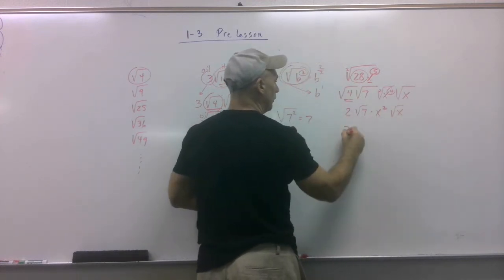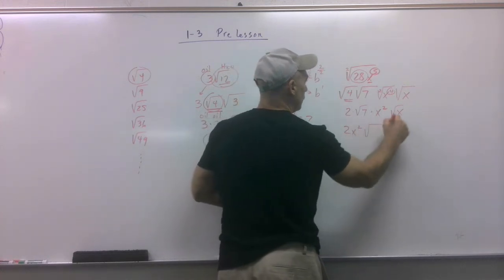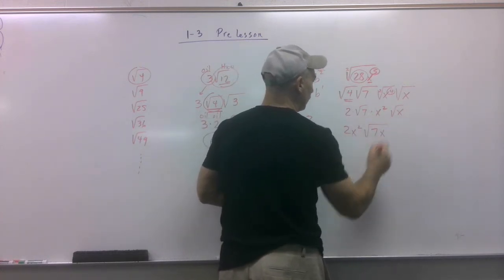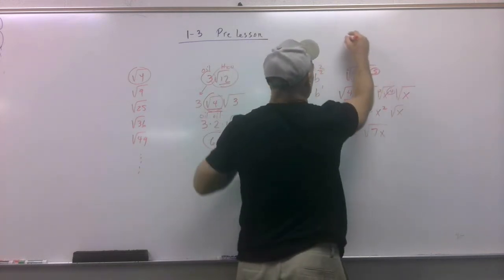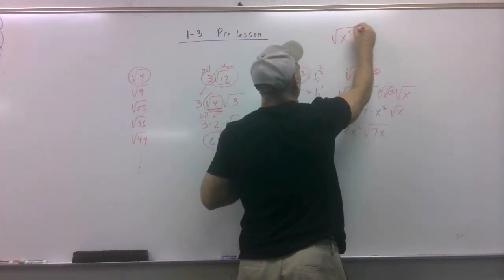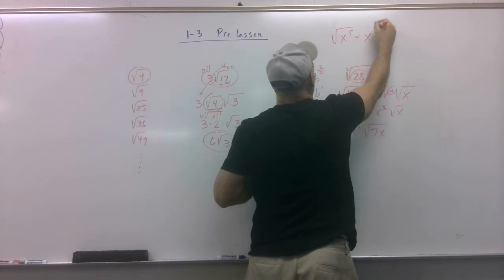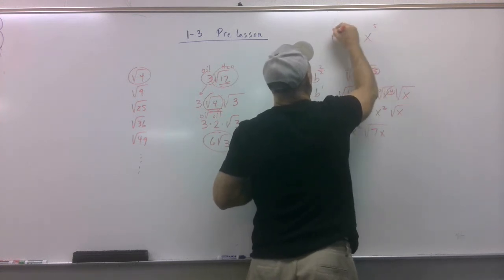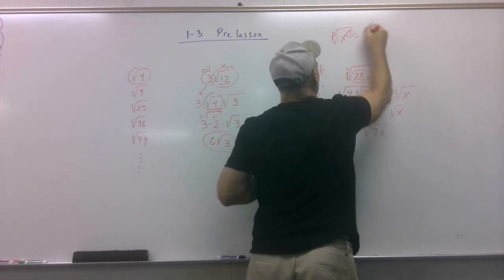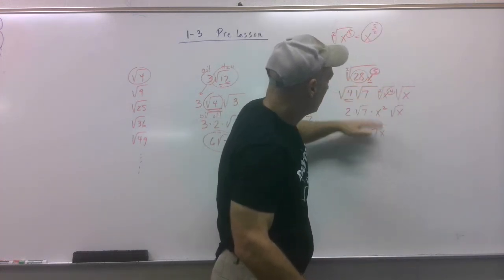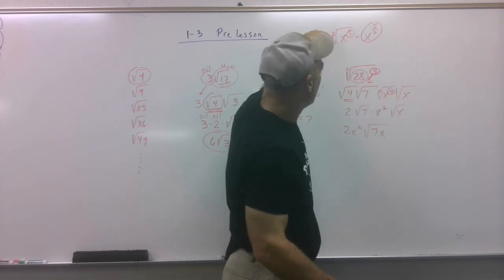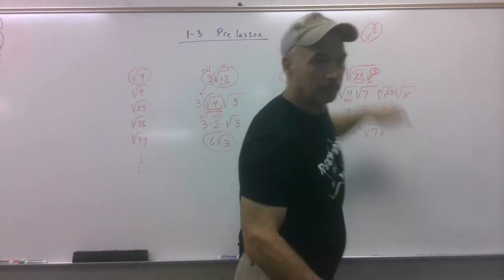Oil and oil, bring those together. Water and water, bring those together. Now as a side note, if I looked at the square root of x to the 5th, you could actually make an argument, take the power, put it over the index. This is also true. But it's not what they want you to do on these problems. This is what they want you to do, not this, even though that's correct.